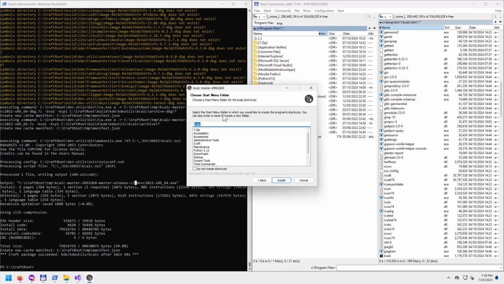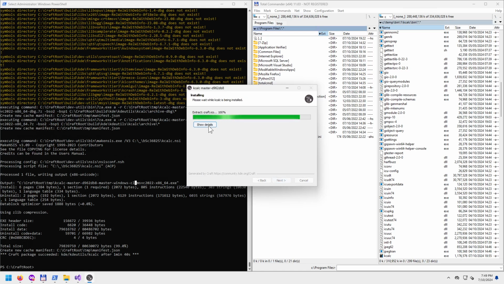So it says that it's creating a start menu folder. And I have the option of not writing things to the start menu, which I did not check. So it should write to the start menu, but I couldn't find that start menu shortcut.